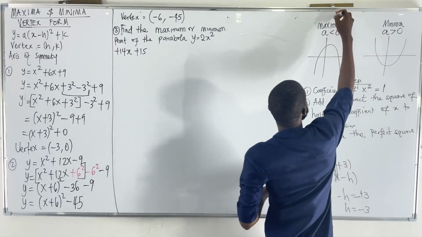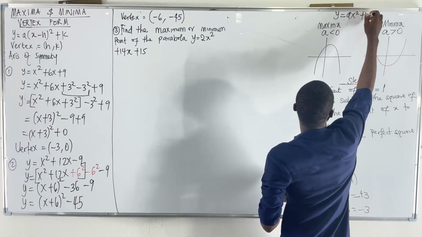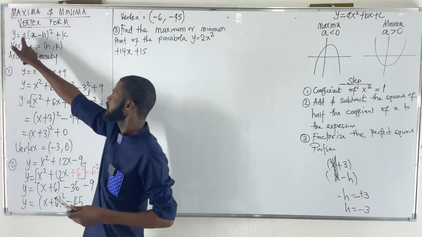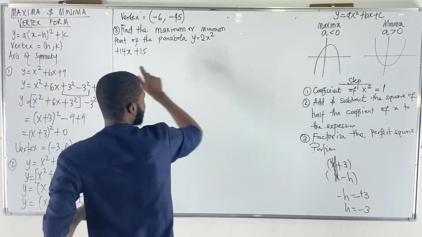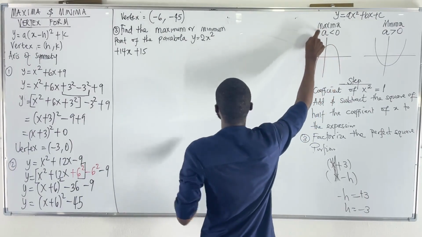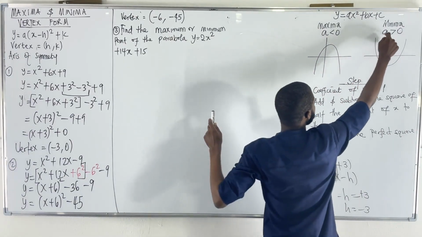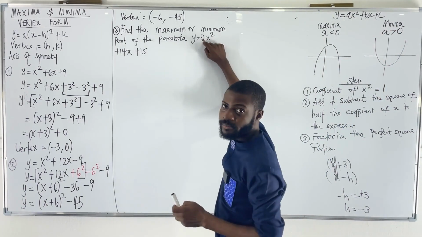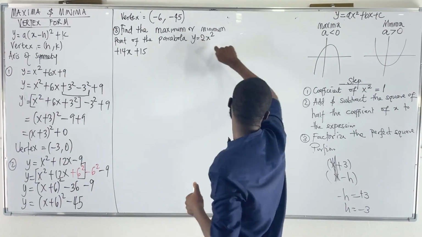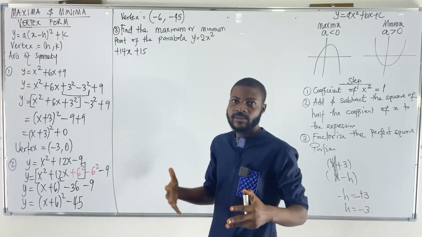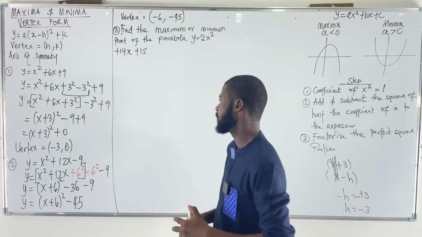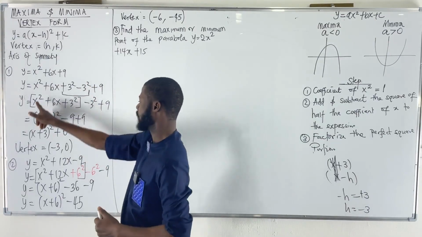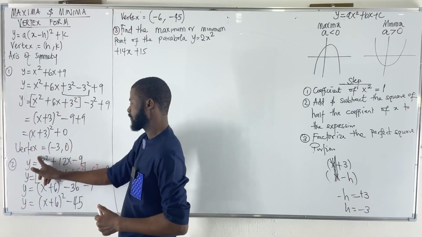Then your minima is for quadratic graphs whose a is greater than 0. Remember that y is always equal to ax squared plus bx plus c. So a is the coefficient of x squared. And that is the same a that is here. So if you notice that this a is less than 0, then you're going to be having a maximum point. And if the a is greater than 0, we're going to be having a minimum. In this case, this would be a minimum because when you plot this, what you'll be looking at is this. There's a separate video about how to plot graphs. So all of these are minimum because the coefficient of a here is 1, and the coefficient here is also 1.